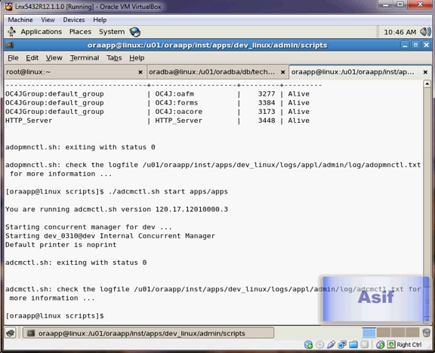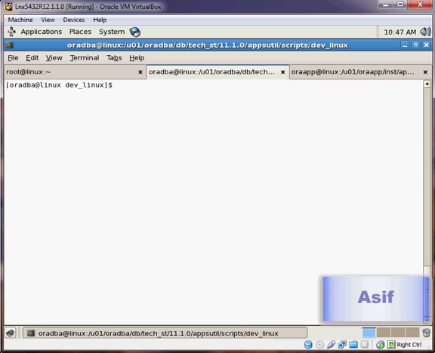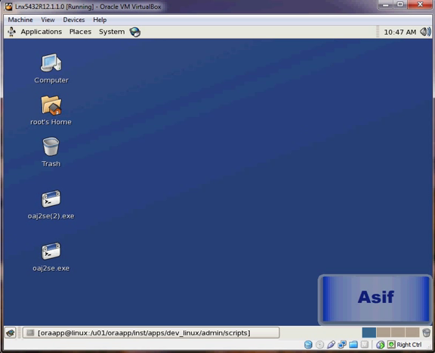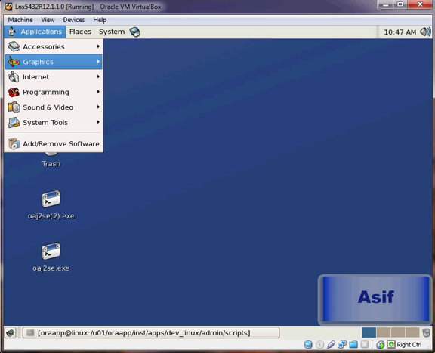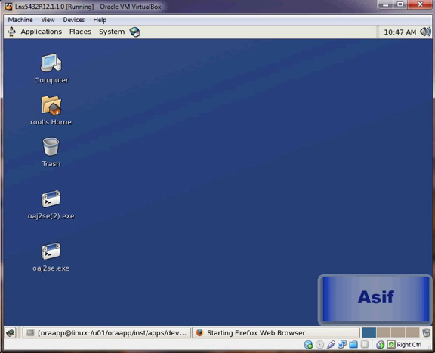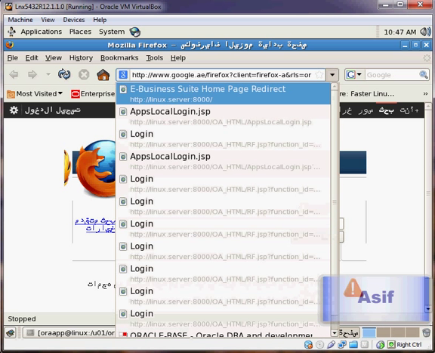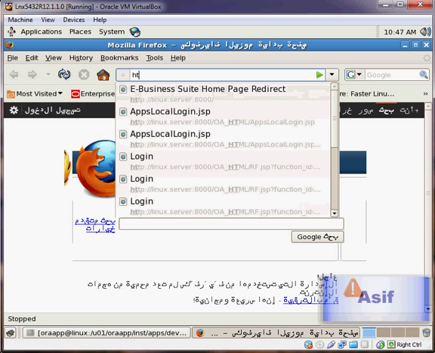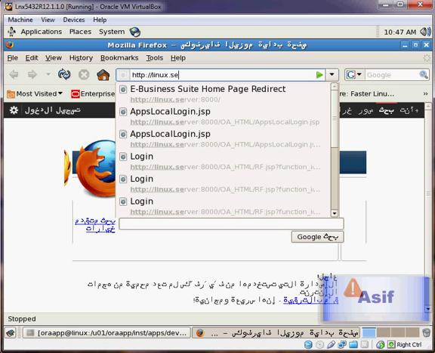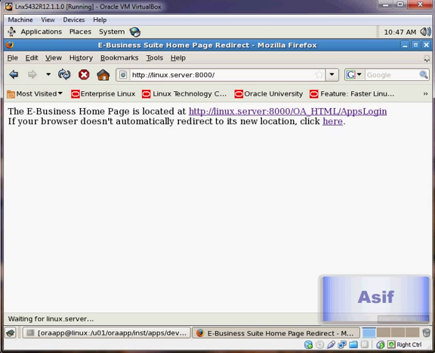Our concurrent manager has been started. We will clear the screen and verify whether our EBS is up or not by going into the browser, going to http linux.server, port number is 8000, and here we go. So our EBS is up and running.